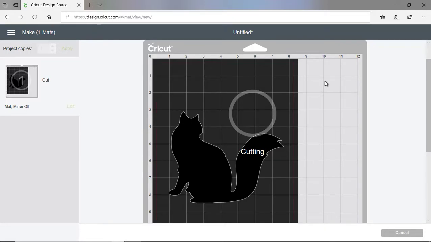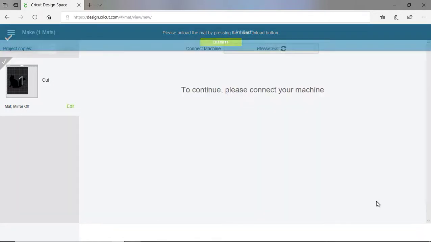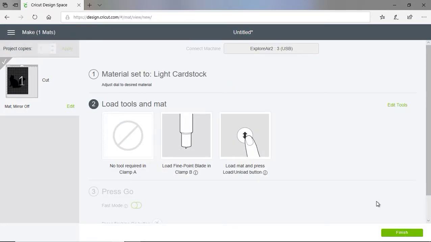It says cutting. It's actually going to go through and cut this cat out. This will take about, I don't know, a couple of seconds. Not long since it's not a detailed stencil. But yeah, it just cuts the cat out. And then it unloads it from the page. So then you just press the unload button, which is the same button you loaded with. And it will unload your paper. Then you just peel your paper from your sticky part of your mat, and you peel your cat up from that.